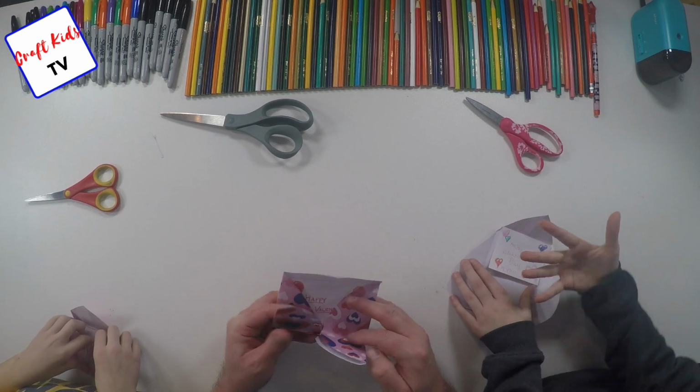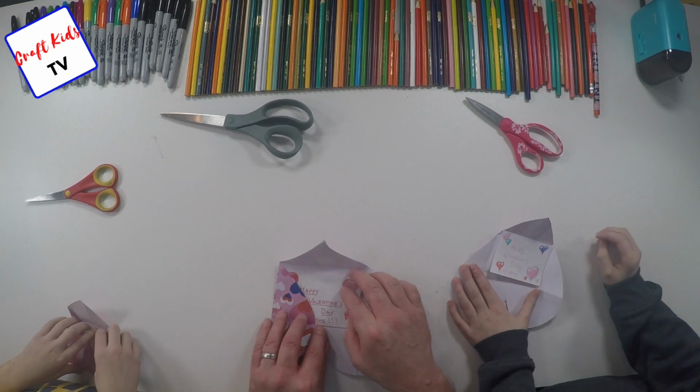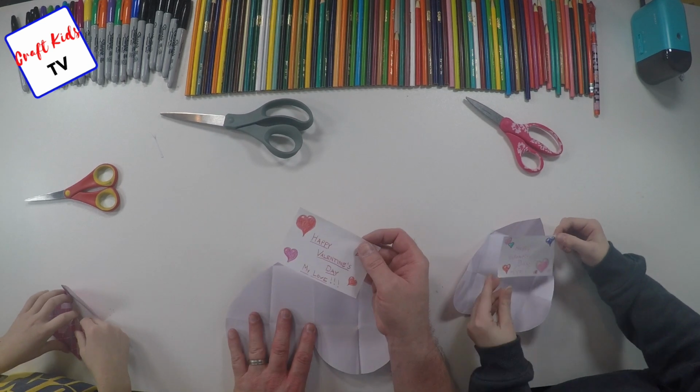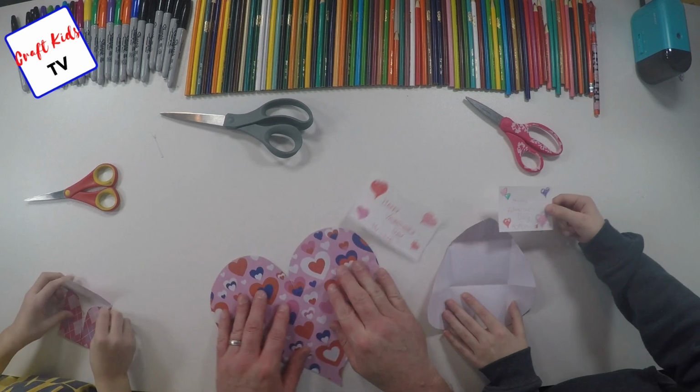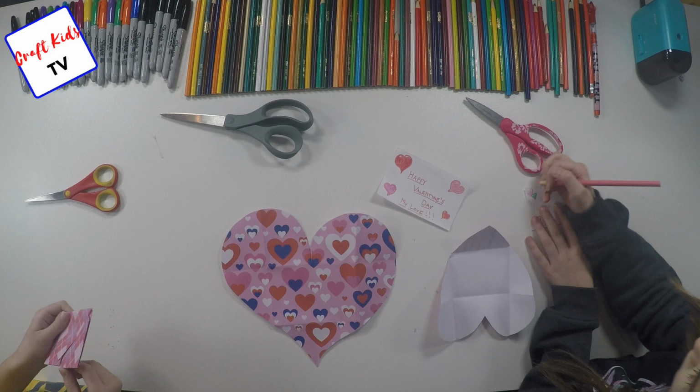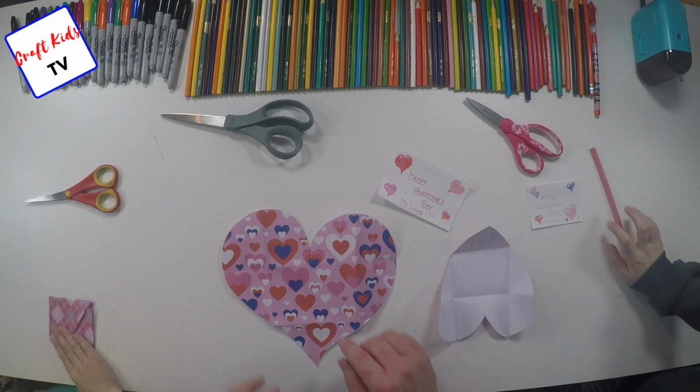But either way, you're going to get this beautiful big heart message inside on this heart. And I ripped my heart a tiny bit. So where'd that tape go? Tape. I ripped mine as well.